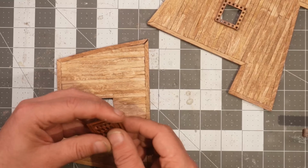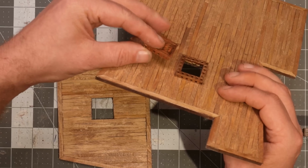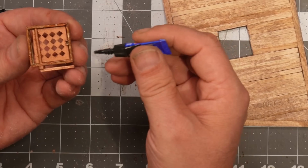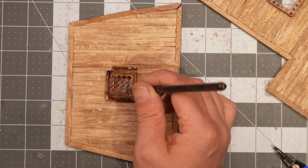I also need to install the last hatch, and I based it on the same design as I did on the frame for the control levers. I just gave it some super glue and put it in place, and finalized it with some dark tone wash.